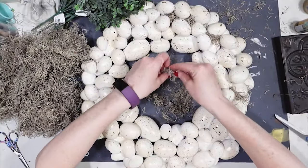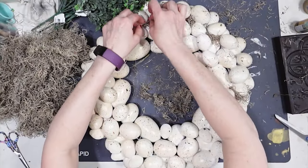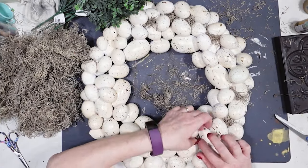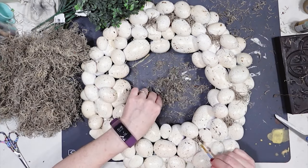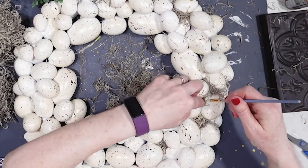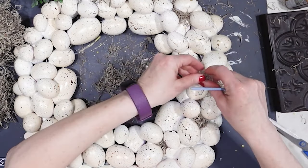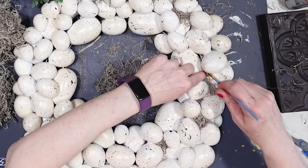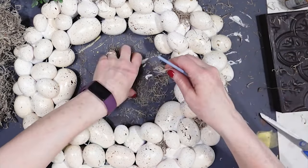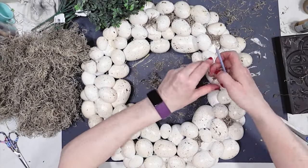And I'm just using some Spanish moss and I cut some up just to make it easier to shove in between the eggs. And when I wanna make sure it's in there pretty securely, all I have to do is grab a paintbrush and just push down on the moss. It's a really easy way of getting the moss to stay where you want it to stay. And then you don't have to resort to using a glue gun.